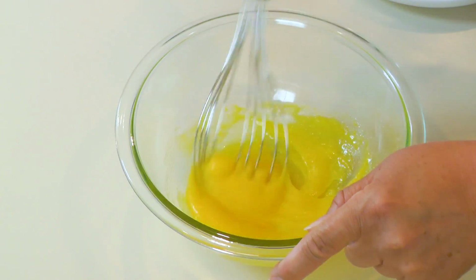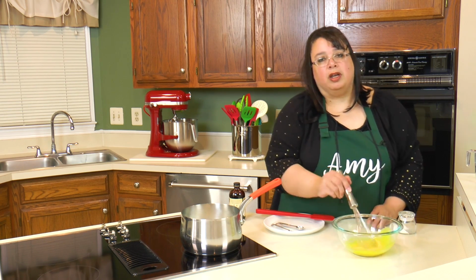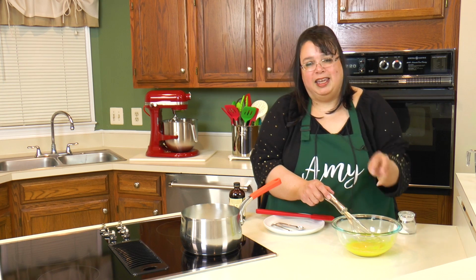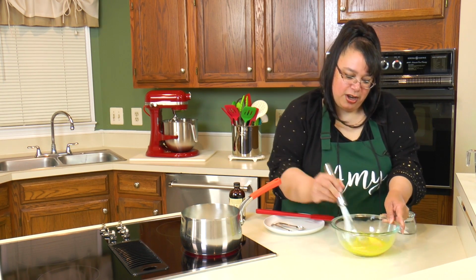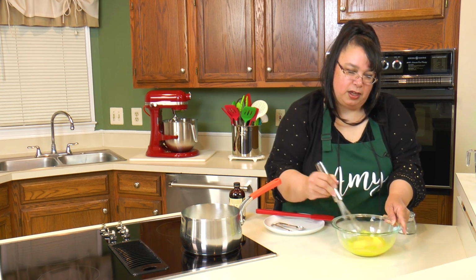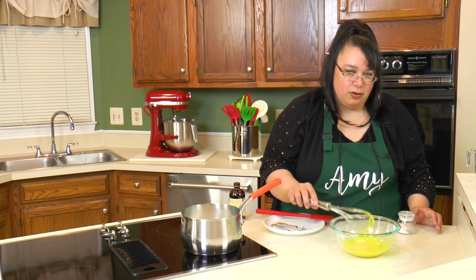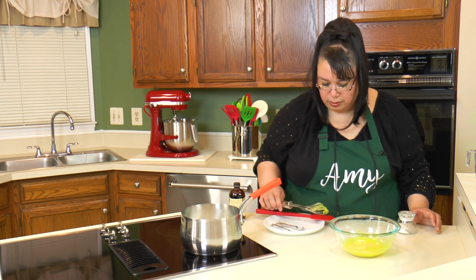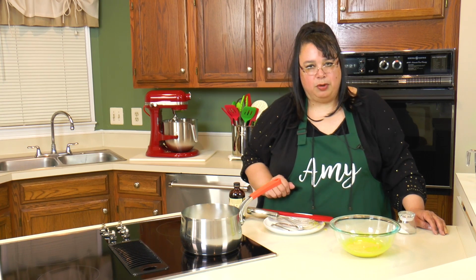So when our cream is hot, we're going to pour it into this, and we're going to continue to whisk it so we don't scramble the eggs, because hot liquid into these eggs will scramble it. So we'll put a little bit in and we'll stir it, and that is called tempering it. It's to bring the heat of the egg yolks up slowly so we don't cook it, but we're also going to strain it as well to make sure we don't have any cooked egg particles. So as soon as this cream comes up to temp, we will temper our eggs.